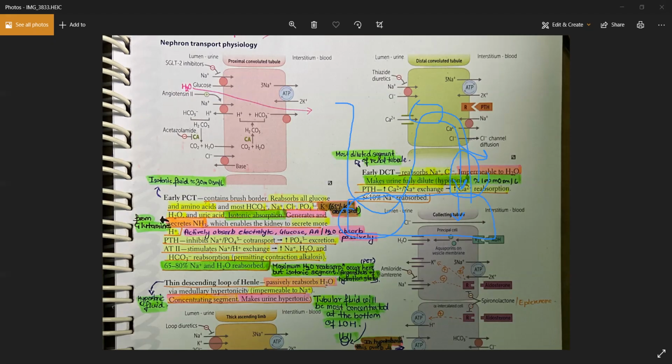In a hypervolemic state, this collecting duct is the maximally diluted, right? Because you would continue pulling out. Just forget the hypervolemia or hypovolemia for a second. If you have ADH, you will have a reabsorption of water. You will have a maximum concentration as the urine passes through the collecting duct. If you do not have the ADH, you won't have any absorption of the water. This portion becomes maximally diluted.